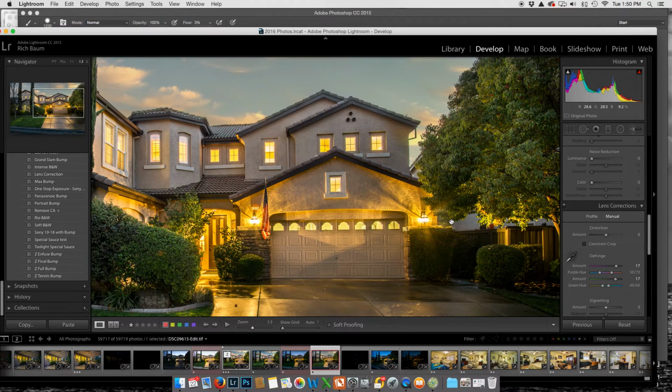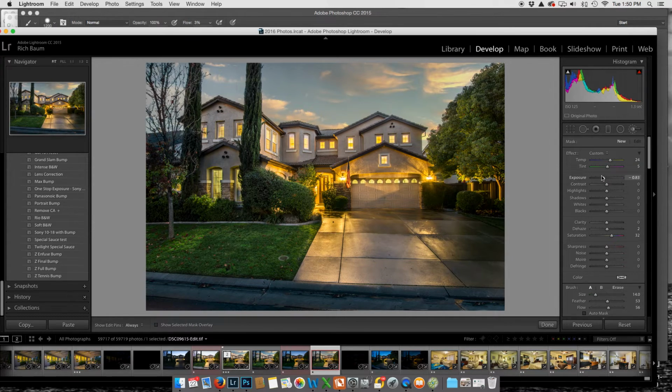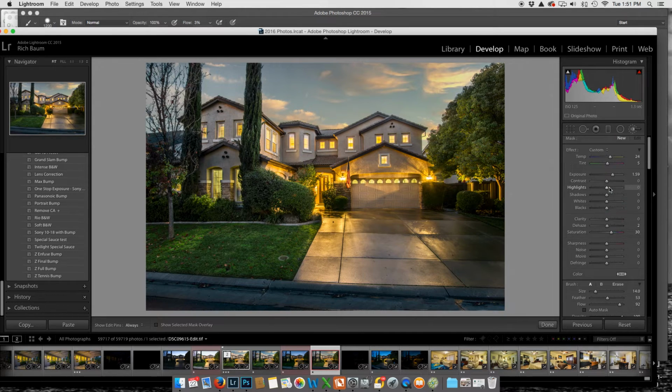Okay, so now I want to do a little bit of light painting. And this is my faux light painting. So I'm going to do local adjustment brush. And I'm going to pick up to about, let's do about a stop and a half of exposure. Let's go flow at 90%, a little bit of saturation, and a little bit of warmth. I think let's try 26. Okay, now let's just start doing.